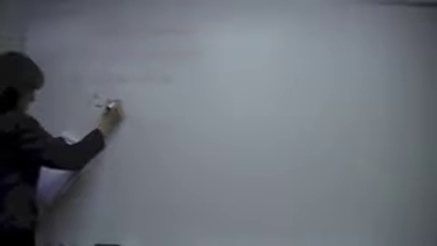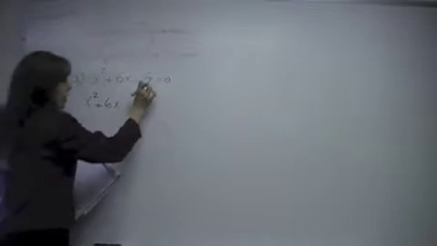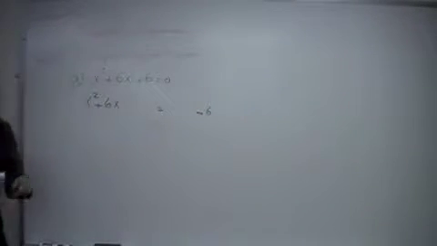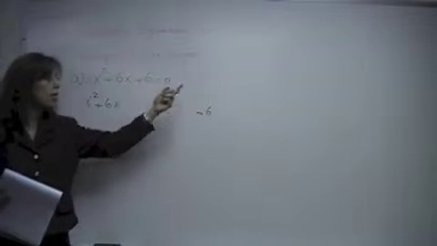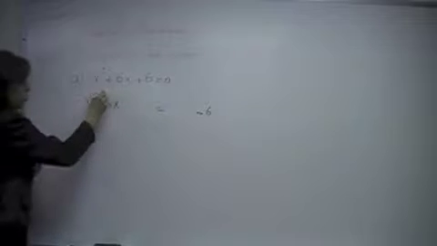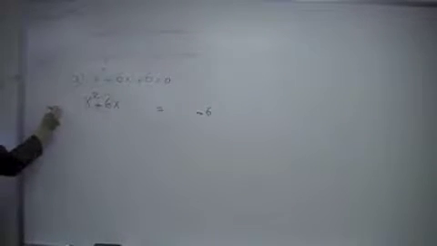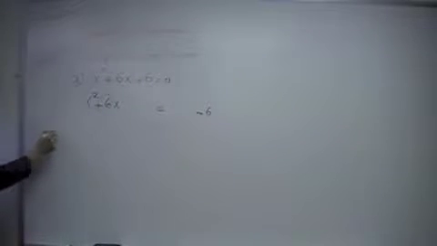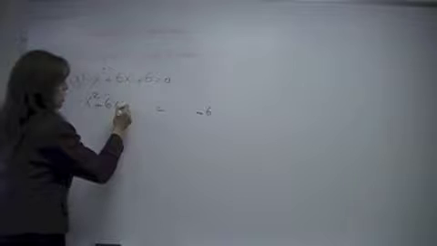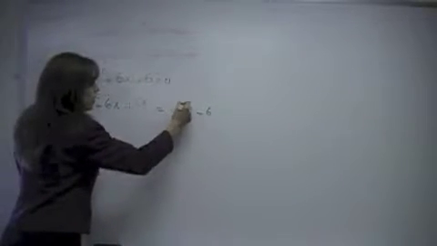So with completing the square, you have x squared plus 6x. You're going to take this 6 to the other side, and put it as negative 6. Then you're going to take your b, which is 6. You're going to divide it by 2 and square it. 6 divided by 2 is 3. Squared will be 9, and you need to add that 9 to both sides. Plus 9, plus 9.